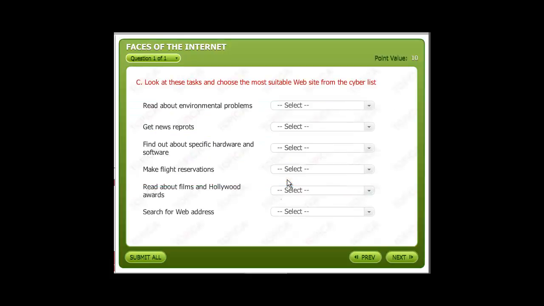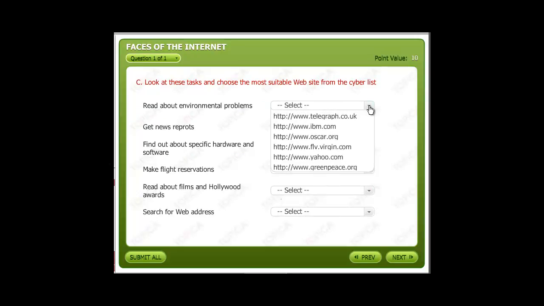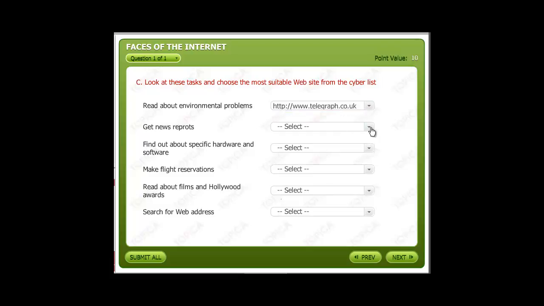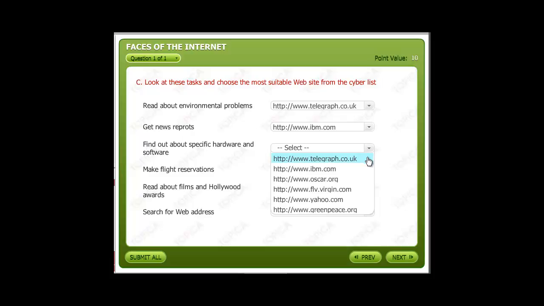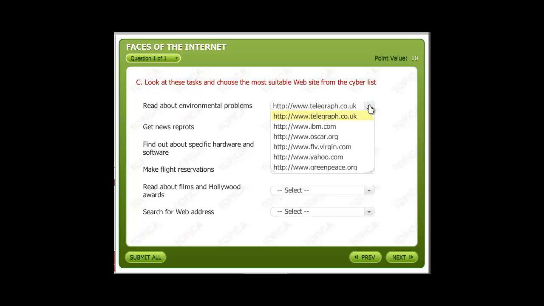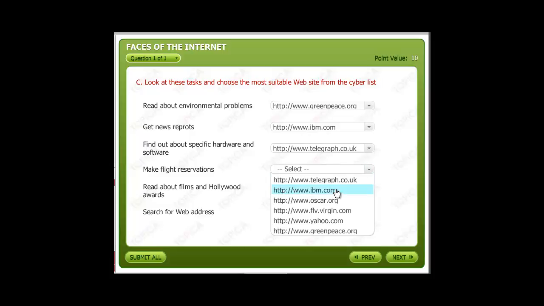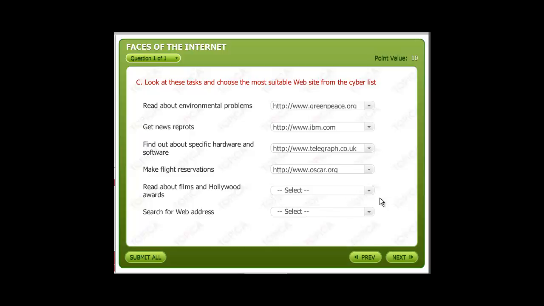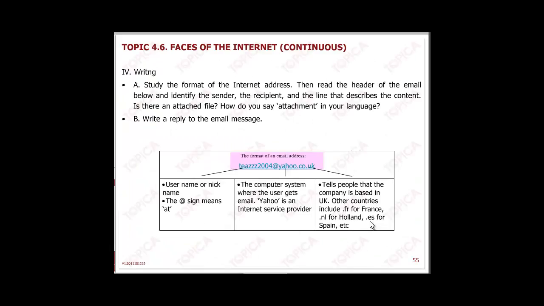C. Look at these tasks and choose the most suitable website from the symbol list. For writing.